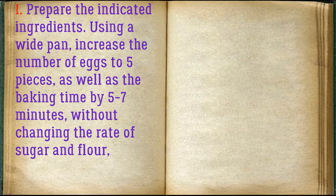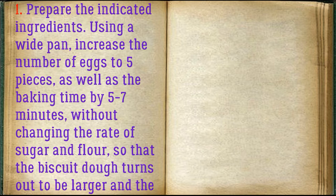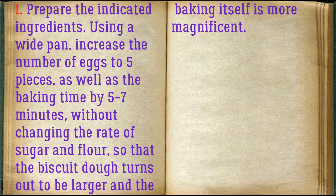Prepare the indicated ingredients. Using a wide pan, increase the number of eggs to 5 pieces, as well as the baking time by 5-7 minutes, without changing the rate of sugar and flour, so that the biscuit dough turns out to be larger, and the baking itself is more magnificent.